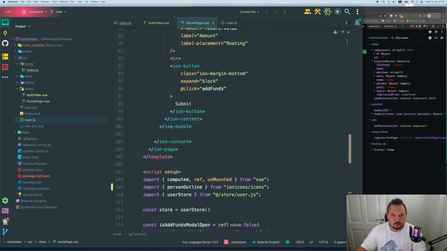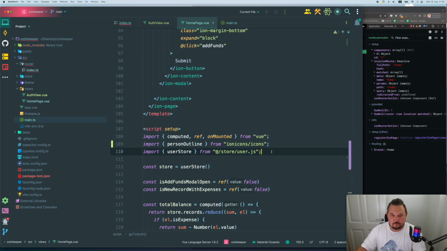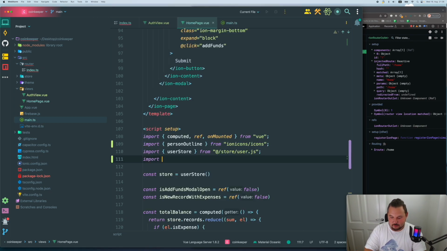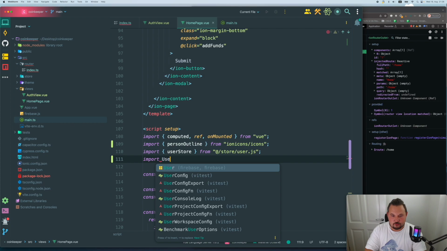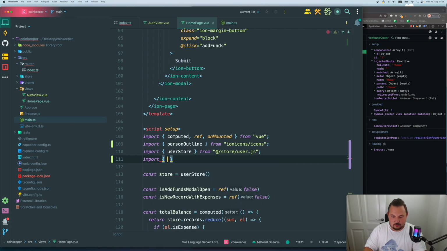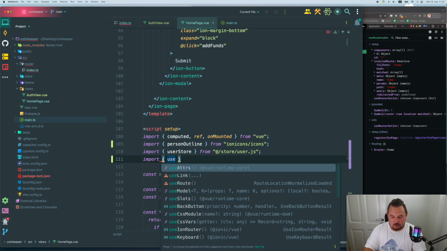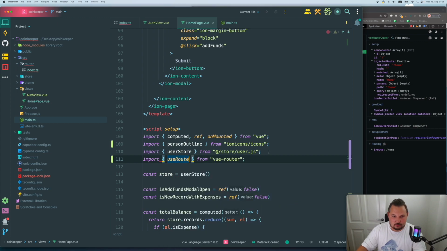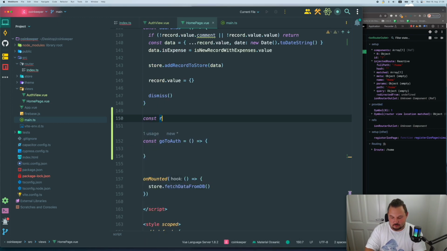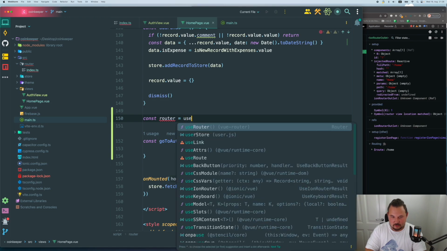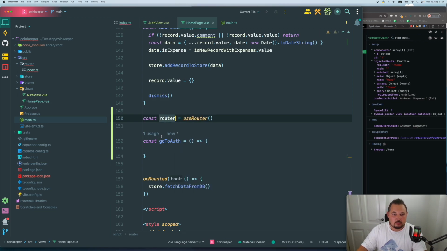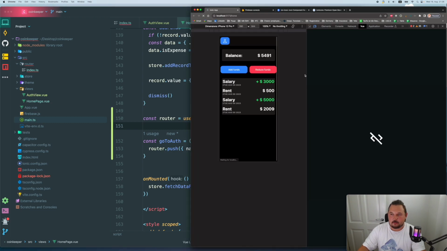For that purpose, we will need to import useRouter, const router, useRouter. And here we just say router push, and we're gonna go to name auth.